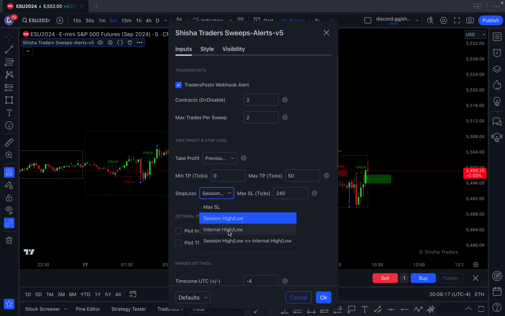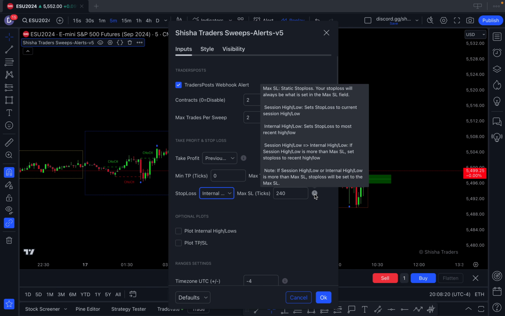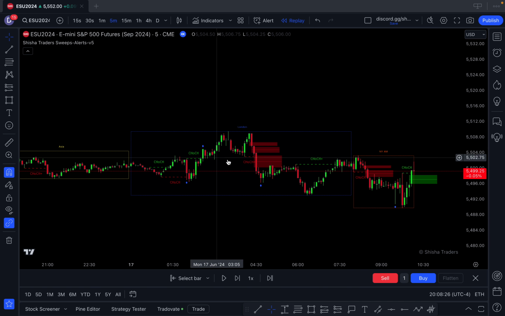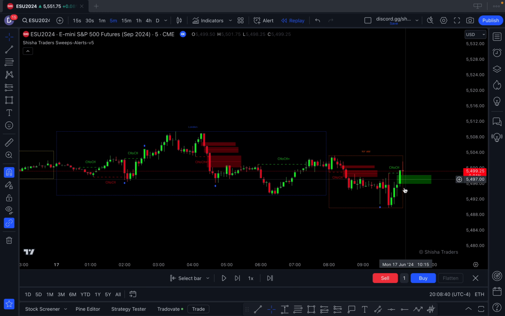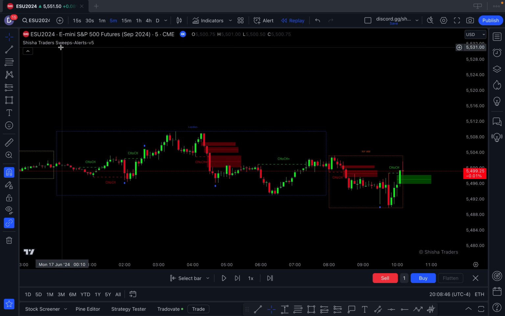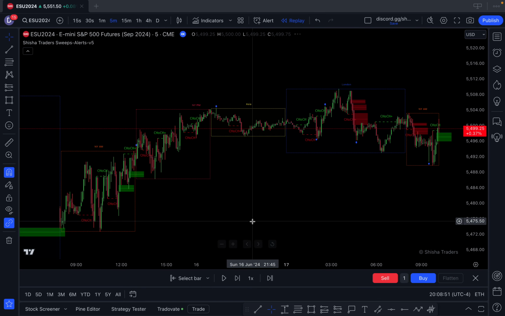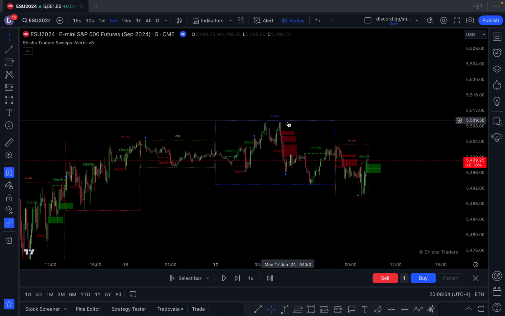And if you want internal high or low, what does it say there? It says internal high or low, set stop loss to most recent high or low. So let's say here, if you choose this and you're going short on a sweep, CHoCH, FVG, and you enter here, your stop loss would be at the nearest swing high, so this swing high instead of this. There's not really much of a difference. This is session high, this is internal high. If you're long, for this example, internal low and session low are the same as well. This is almost the same, this is exactly the same. That's really nice. So let's say you have a big stop loss, your stop loss is very far from the session high or the session low, then it will use the nearest swing high. Okay.